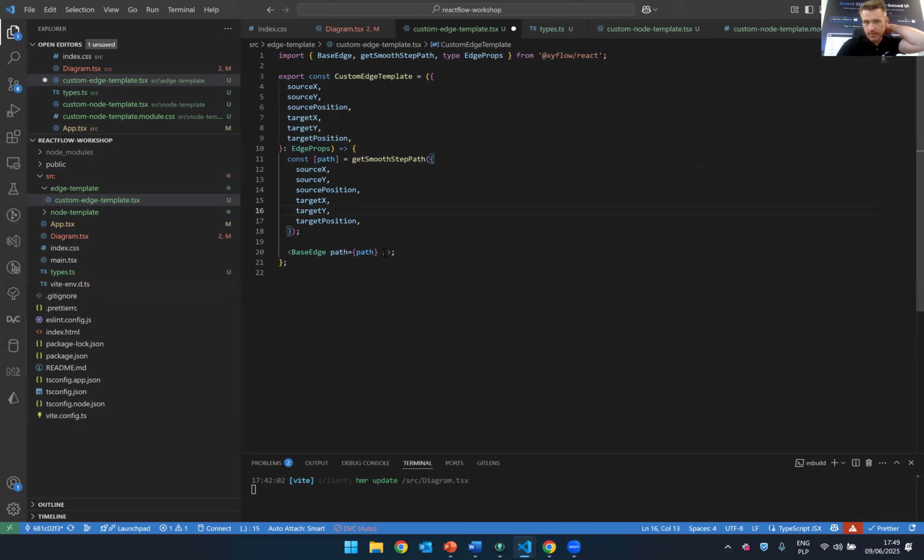All right. So now let's see how the edge looks like.